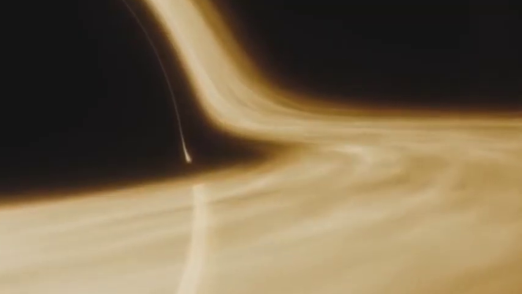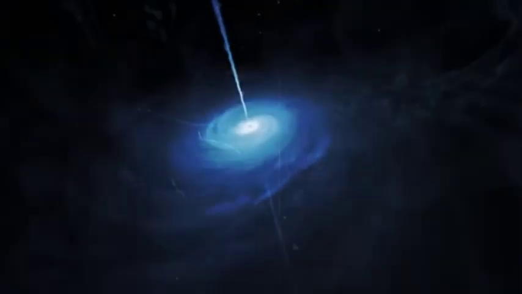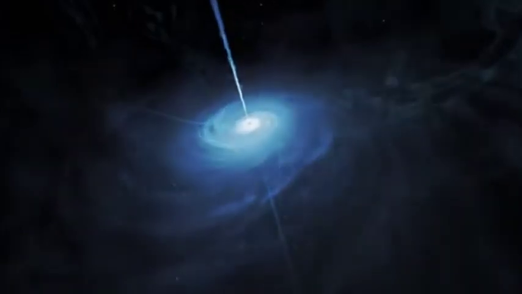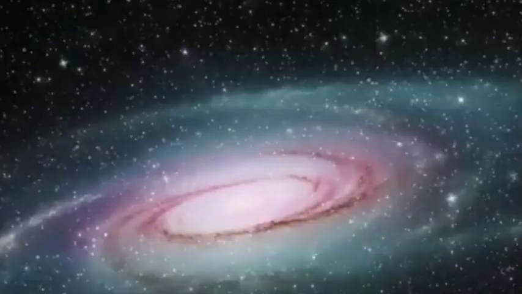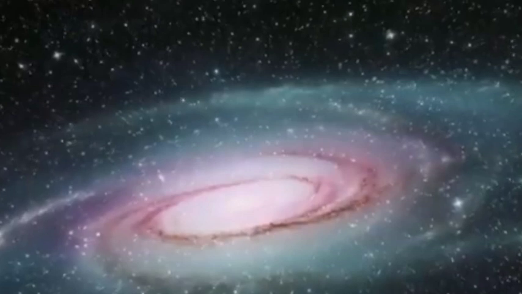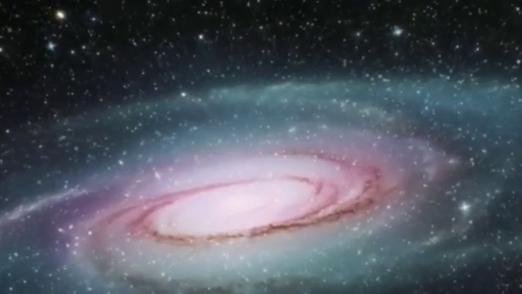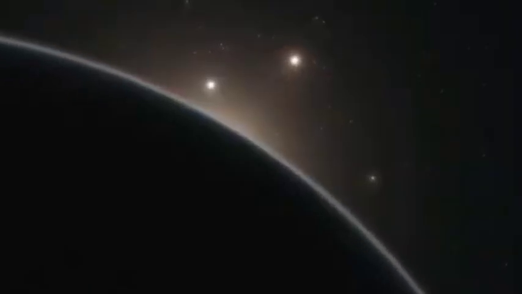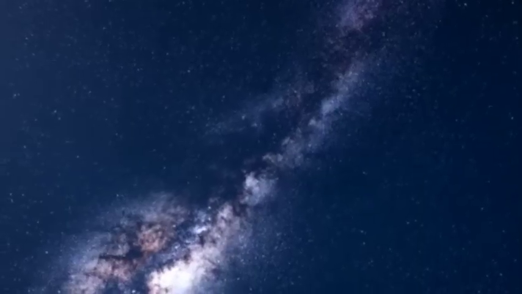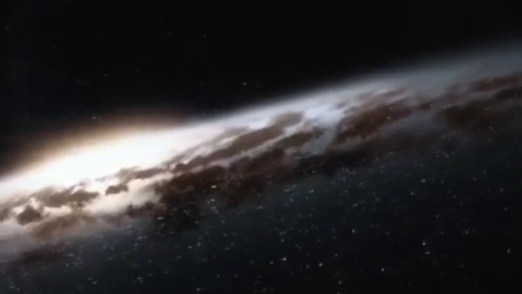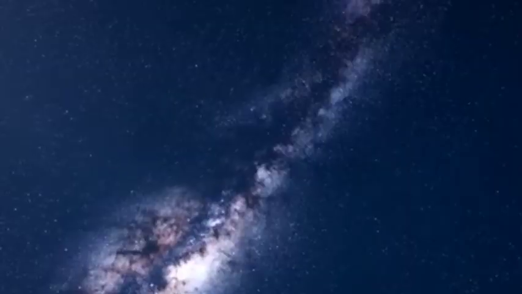Black holes form after the death of a star and then grow by annihilating other stars or by merging with other black holes. The ultra-massive black hole that Webb shows us contains more than one billion solar masses. The scientific problem with this discovery is that it existed at a time when there should only have been first protostars. This means that this black hole could not possibly have already consumed more than one billion stars, but it is real and has become a universe-breaker alongside some very old galaxies. The discovery of these old and large objects turns our previous cosmology on its head.